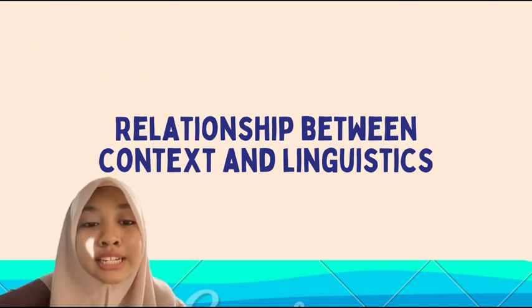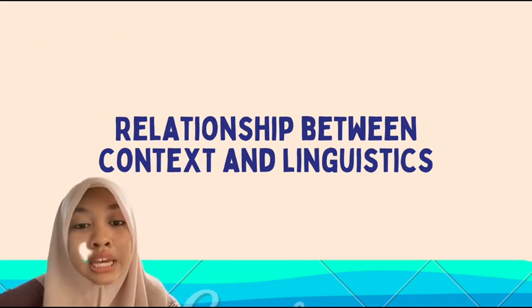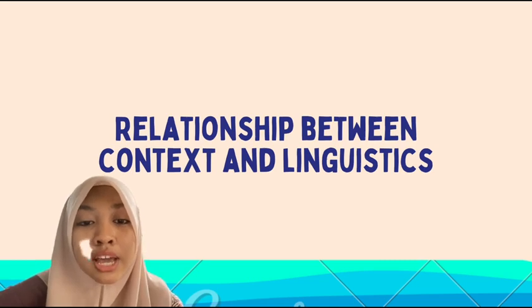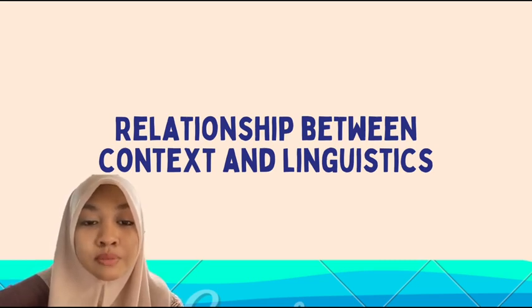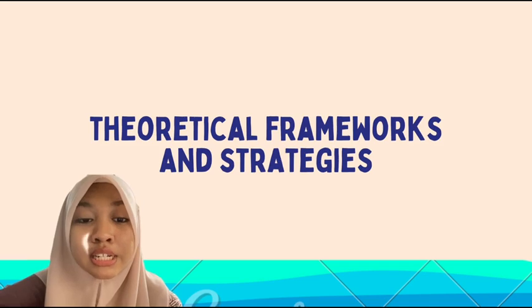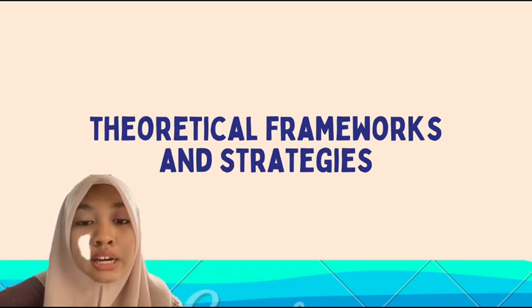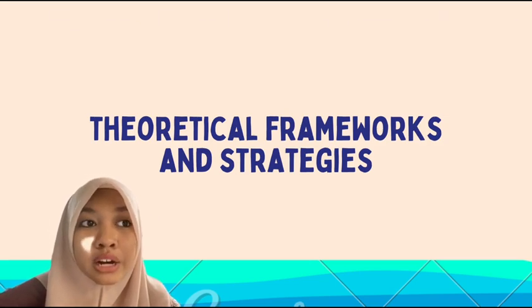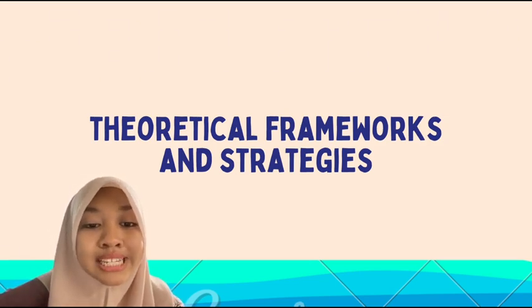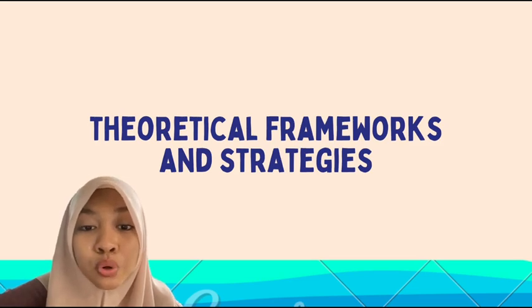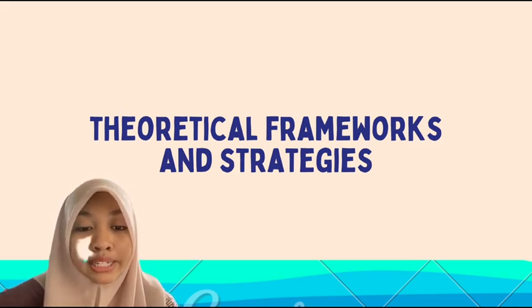So cultural standards about politeness and formality, for example, can have an impact on how pupils use English in social situations. So for the third one, which is the theoretical frameworks and strategies, second language learners often lack socio-linguistic competence in the target language, facing issues in understanding and using language appropriately according to the context and situation, by Abdurrahman.